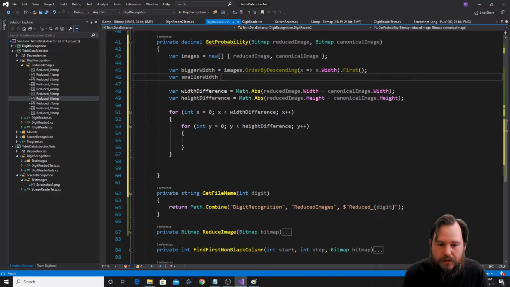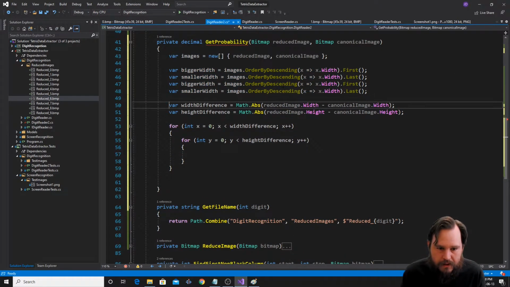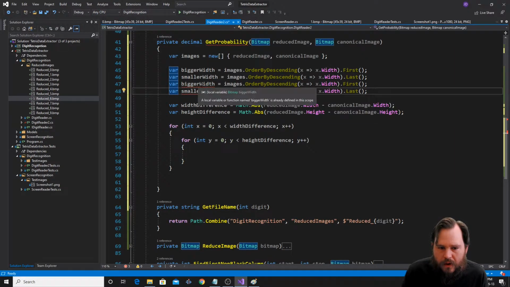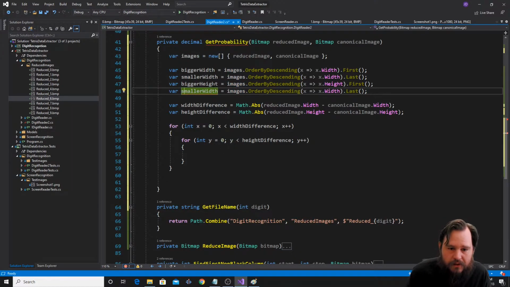Smaller width equals images order by descending width dot last. Okay, now we can copy that and paste that. Bigger height. Now this is going to be the thing that runs many times, so we may need to tweak this aspect of it. Smaller height.